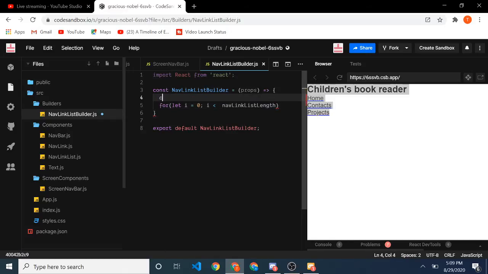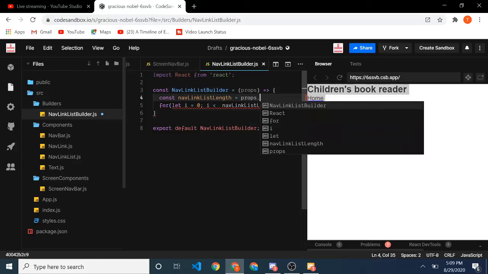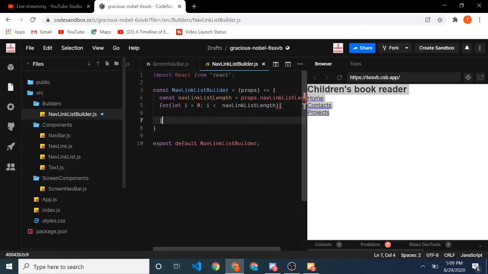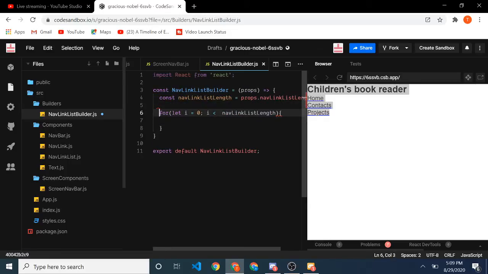So const navLinkListLength equals props.navLinkListLength, and then what else? Here what we're going to do is i plus plus on the loop, and then we're just going to run some things. We're going to return a React fragment.